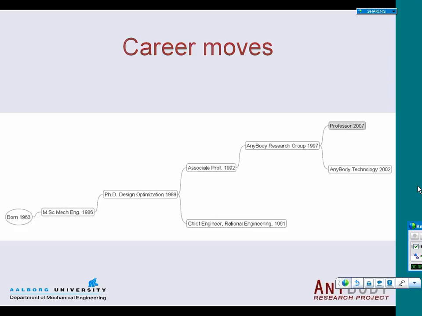In the meantime, I also ventured a little bit into the business life, in the sense that I formed a company called Rational Engineering in 1991. And this company was dealing with finite element analysis and in particular with design optimization. So we were doing various simulations on machinery and other structures that we were trying to improve by means of optimization. That went quite well actually, but at some point we thought that we wanted to do something new. So we closed the Rational Engineering company and we proceeded only with biomechanics.